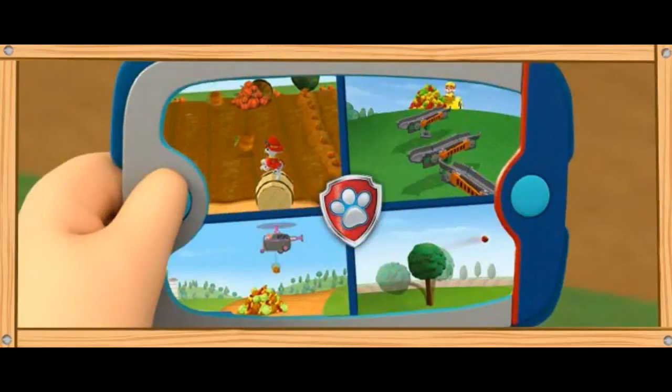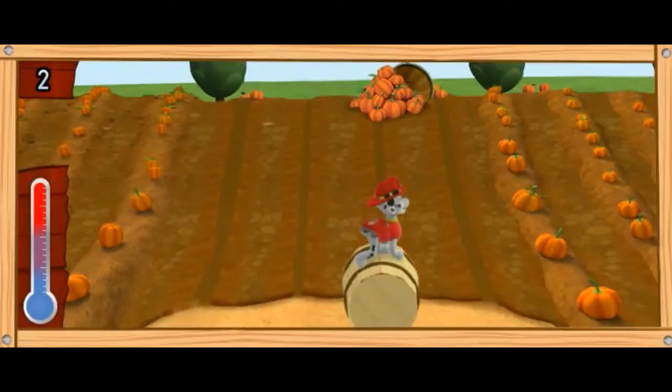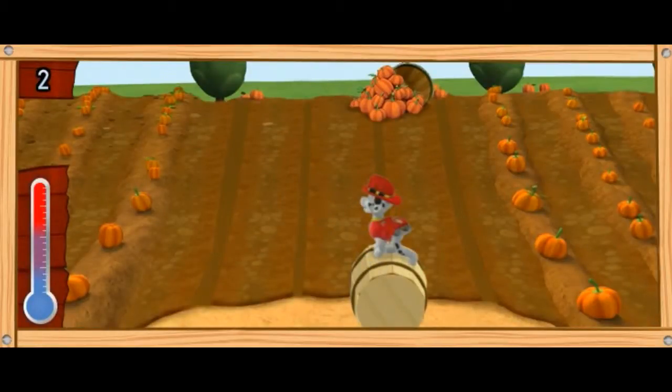We can see parts of the farm on my pup pad. Click on a farm game to pick the crops in that part of the farm. Pumpkin roll. Let's catch the pumpkins and steer clear of hay bales.